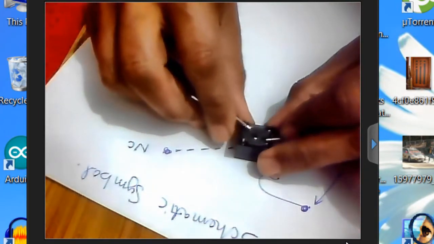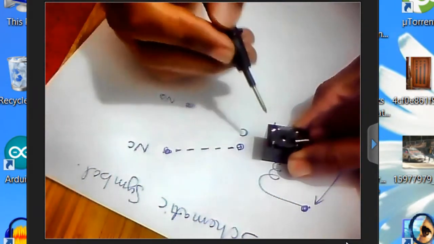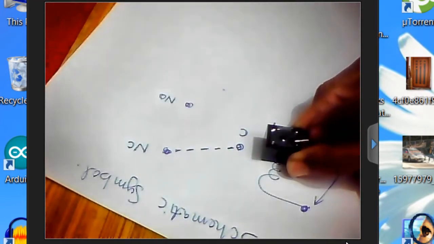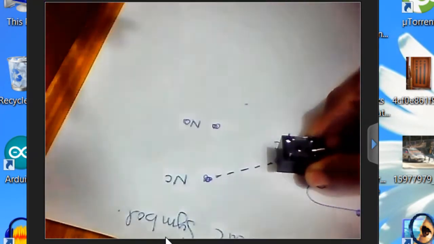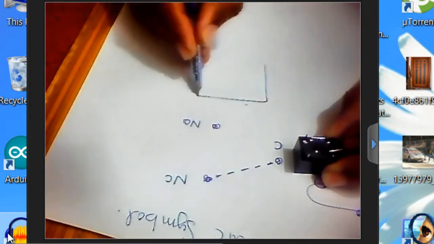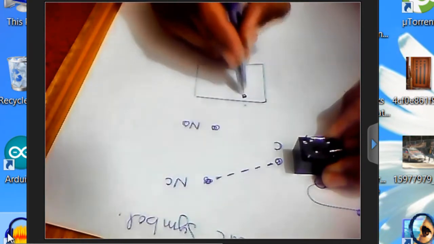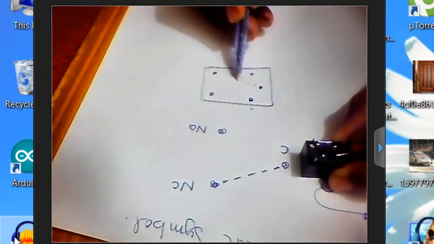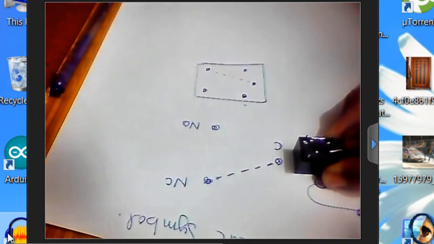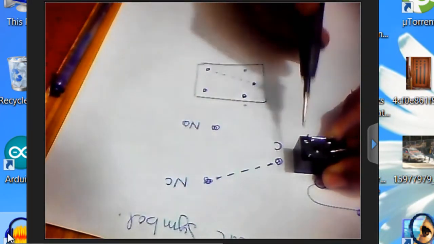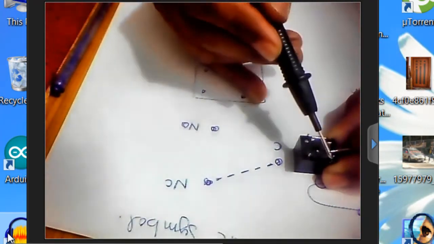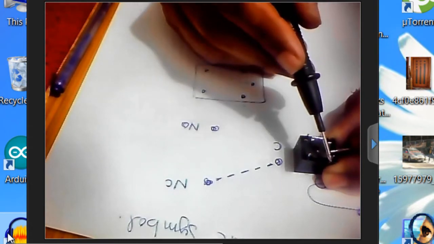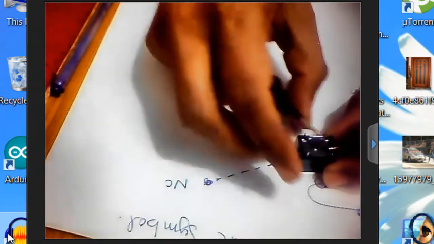There is a beep sound, so it means one of these two pins is common and one is normally closed, but which one is which? Now we have to find this, but let's make a box and write the information. Now we have these two pins which are connected, and now the remaining three pins, this one and this one. So maybe these two are the coils. So now we have to find the two coil pins and the one normally open. So let's start.